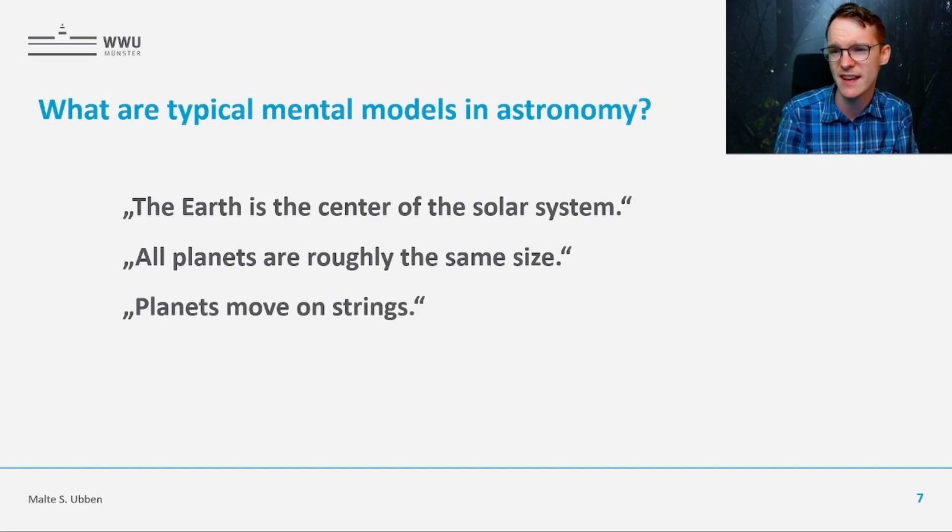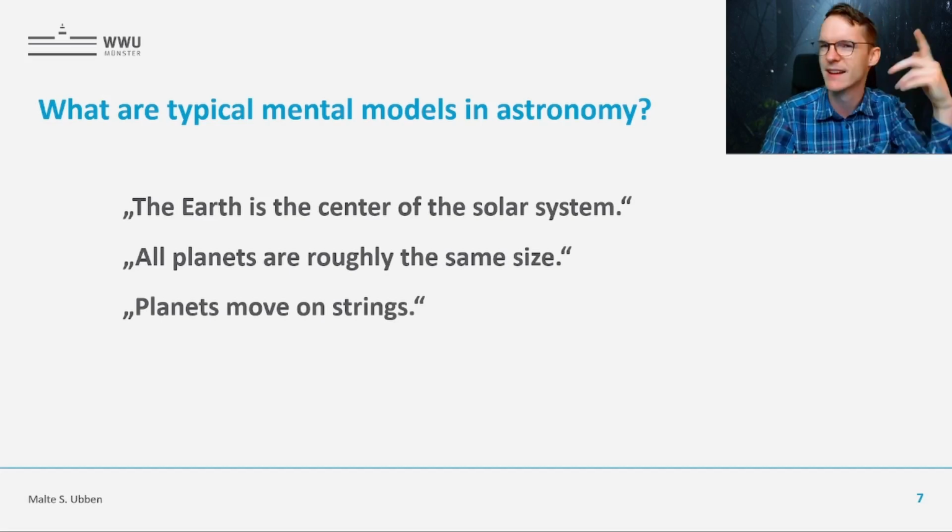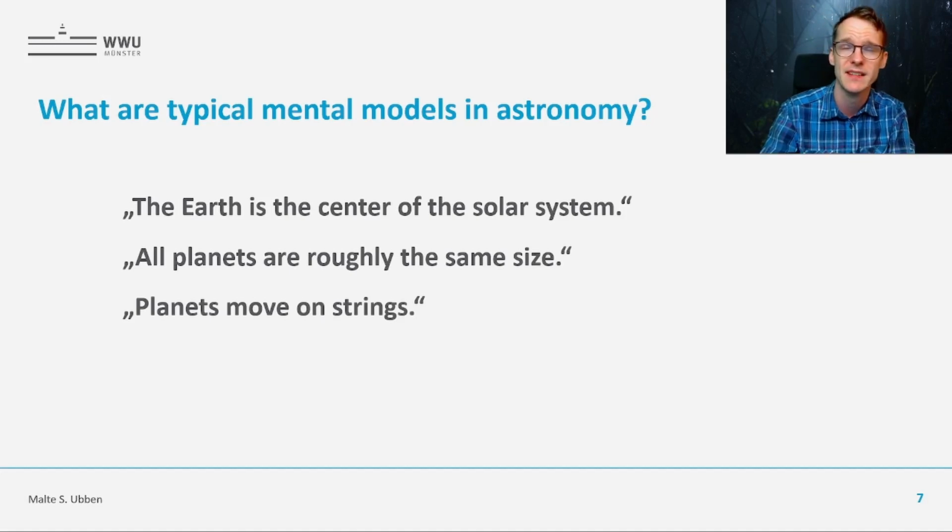And you could now say, why would anyone think there are real strings in space? Who would think that? Actually Kepler did, and others do as well. It's, again, this literal interpretation of the picture that you see or the mental model you have. Obviously the lines in the solar system just want to tell you where the planets move. So that's a misconception we found as well, or people found as well.